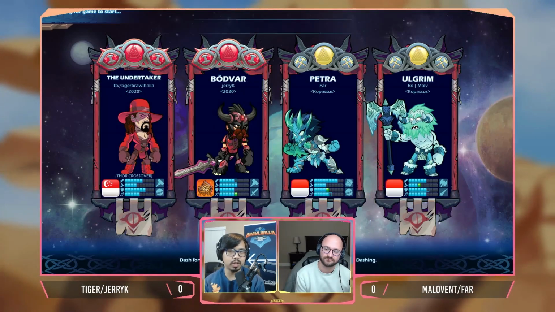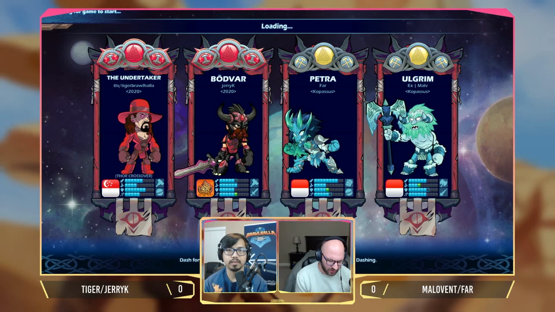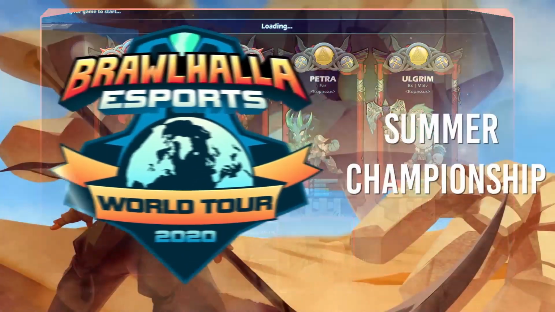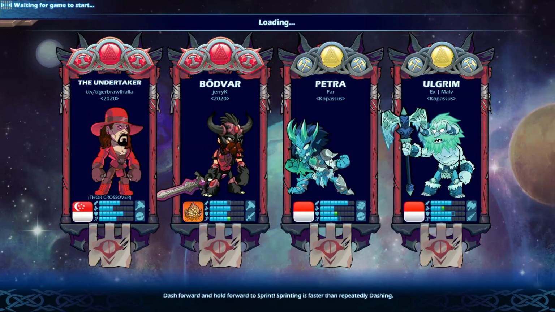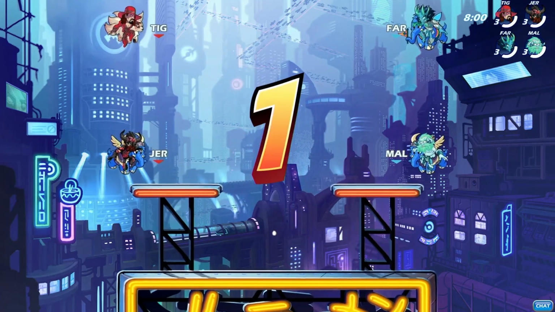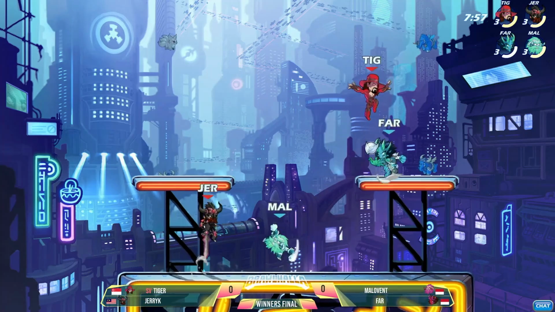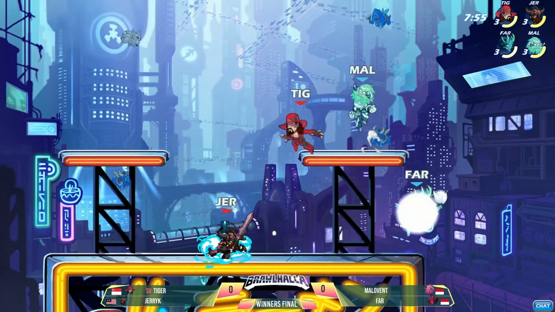Oh, not too much Petra today. Yeah, we saw Petra in Australia. Forgive me, I don't remember exactly who played it, but we saw the Petra there. I don't think we saw Petra in North America. So we see a character that crops up a lot in 2v2 coming from the Ulgrim, and then we see a not so much character that comes up in this Petra pick.